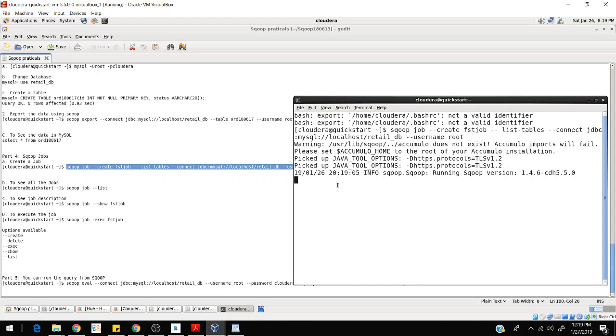It's taking a time to create the job. To list all the jobs, the command is sqoop job --list. So it will list you all the jobs that are available.